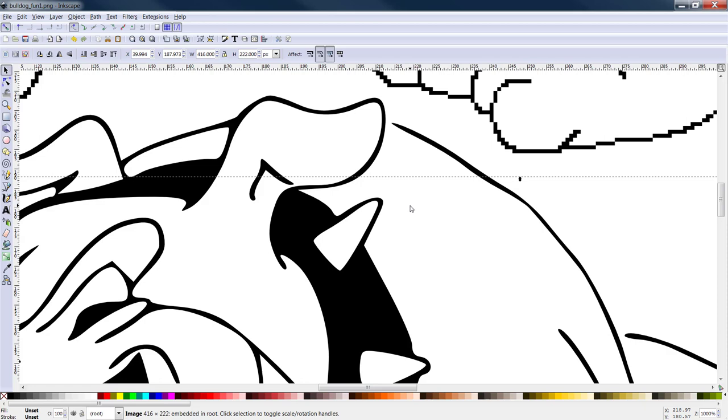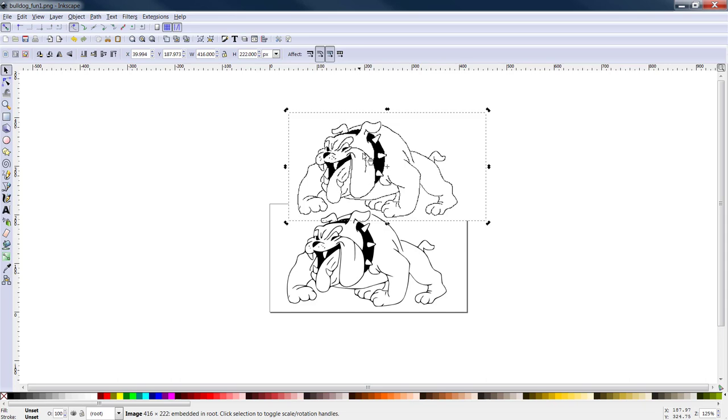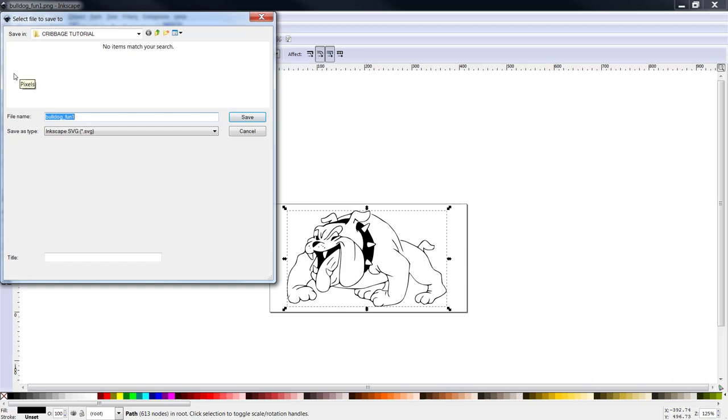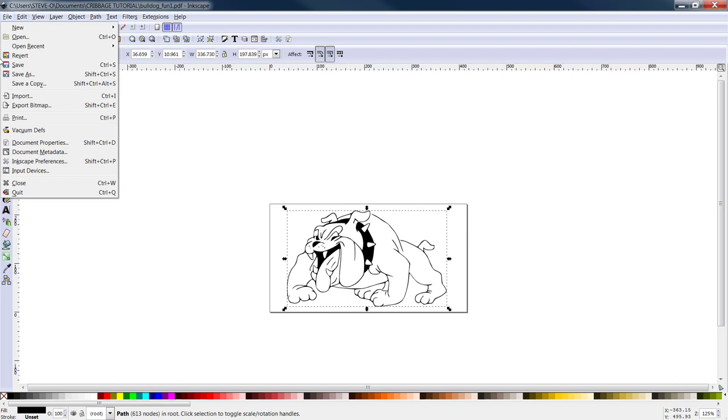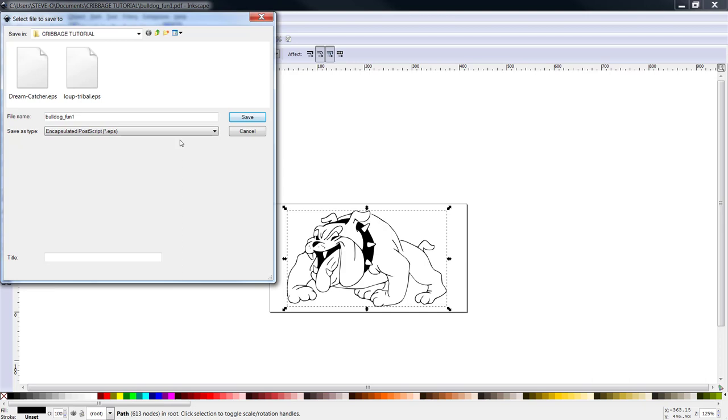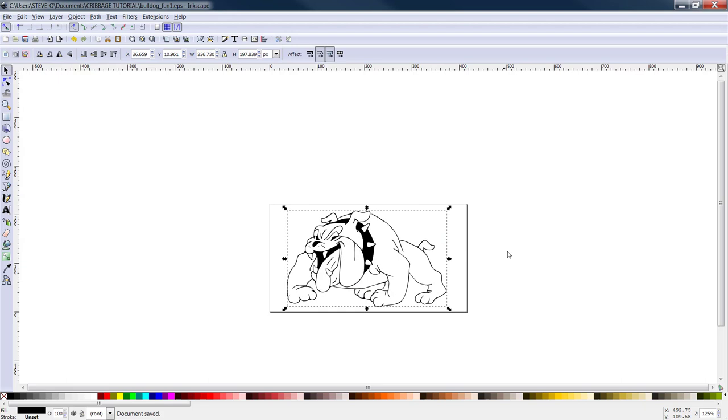Take Mr. Bulldog. Highlight the one you don't need. Hit delete. Highlight the one we want to keep. Go up to file. Save him as... I don't even change the names on these. I keep them as I originally downloaded them. Now we have a bunch of file options. The two that I'm going to recommend the most is obviously PDF, or portable document format. We'll save that there. And the other thing that I will do is I will also save as. And you can come down and find another one called EPS, or encapsulated postscript. These are both good vector image files. We click OK.